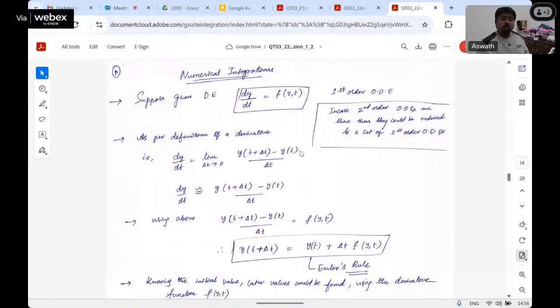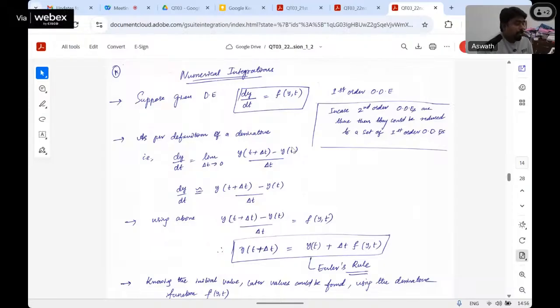Before going there, if there are any questions, let me see. By the way, please don't worry, you can just read through my notes and then you will understand. Okay. In programming, do we use these methods to solve differential equations? In programming, we would not be using all these differential equation methods. We would be using a technique called numerical integration. Okay, right? We'll discuss it one by one.